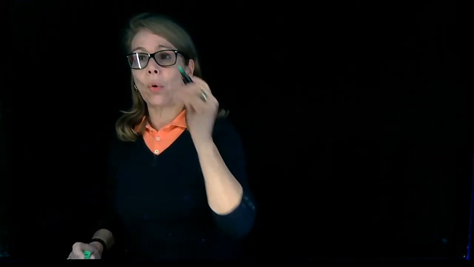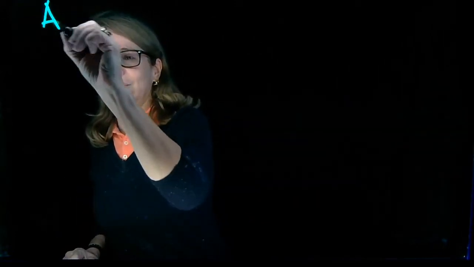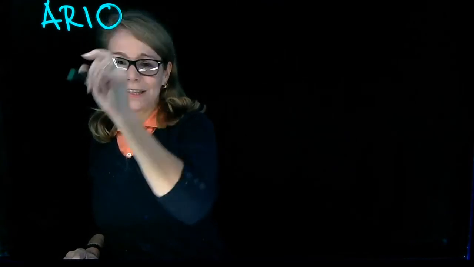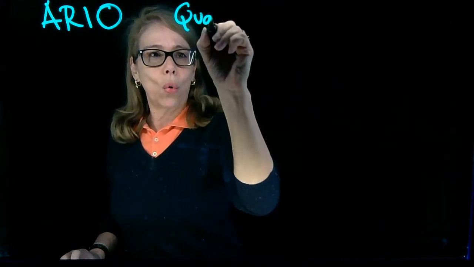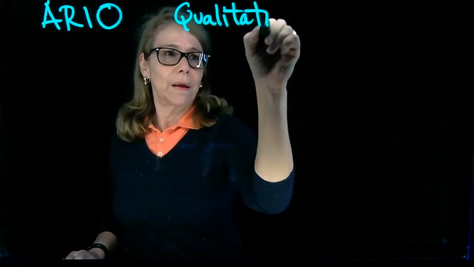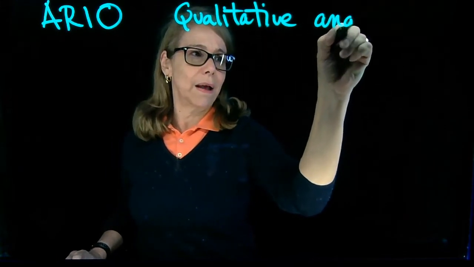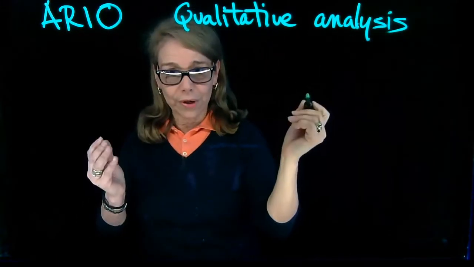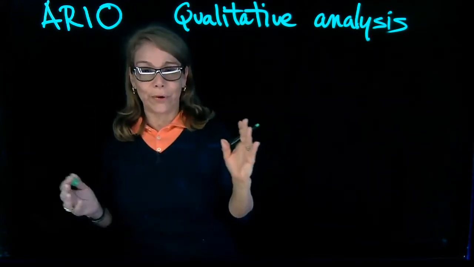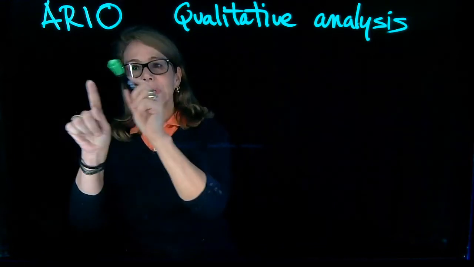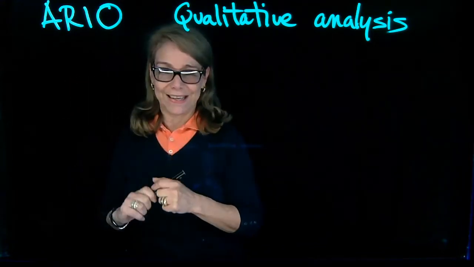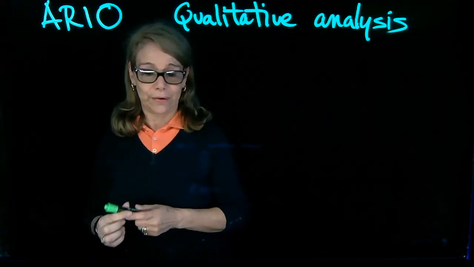We're going to study now a tool to understand acids and bases in a qualitative way. And that tool is called ARIO. We're going to see what is the meaning of each of these words, but this is again to do qualitative analysis. And so we're going to learn how we can determine, for example, the relative strength of acids and bases using this tool and not the pKa chart in case we don't have it. So that is a very useful tool.